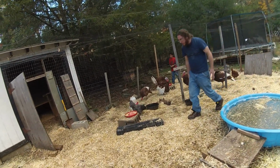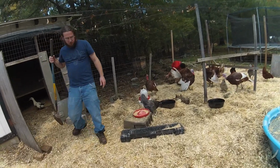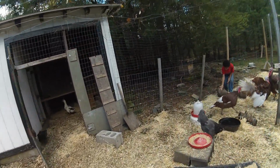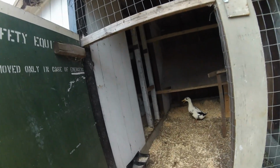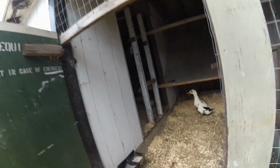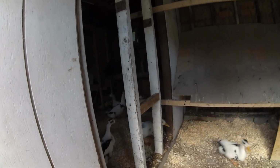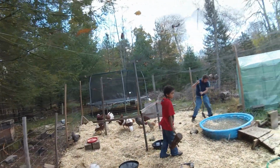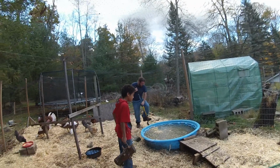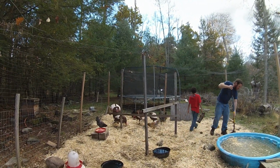We have fresh hay down on the ground for the birds. We have fresh shavings in the coop and some DE. Ducks are enjoying themselves right now. Quack, quack, quack. Everybody else is enjoying their space. They've decided instead of free ranging, they're going to hang out inside now that there's all this straw in here.